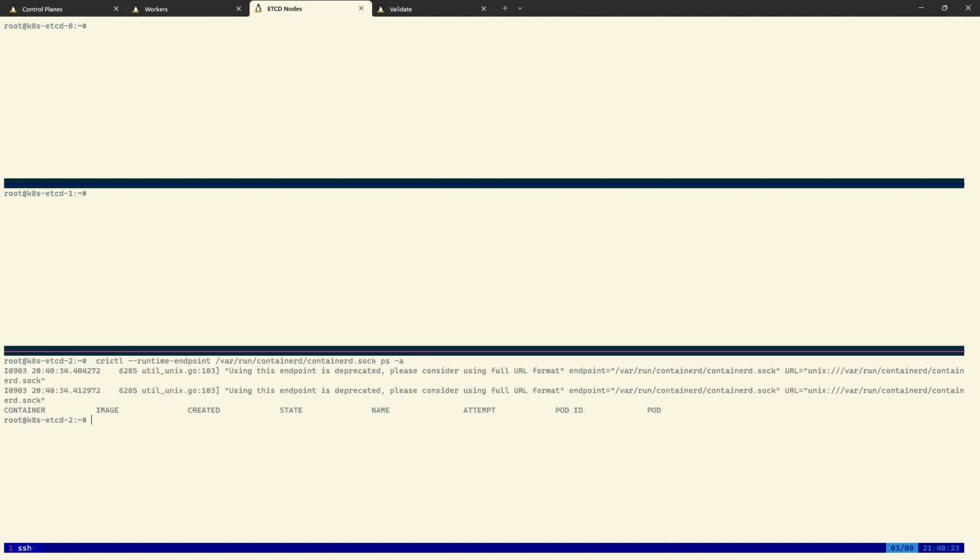Finally, let's go ahead and do that kubeadm init phase. So kubeadm init phase etcd local --config kubeadm config.yaml. Let's get rid of that i on the end of init and hit enter on that. So that's created a new manifest. So all I need to do now is do a systemctl daemon-reload, and then we can do start containerd and start kubelet. We'll do ps -a and see what's going on.